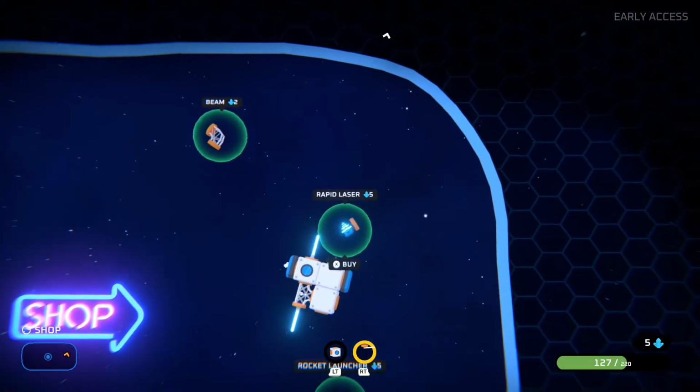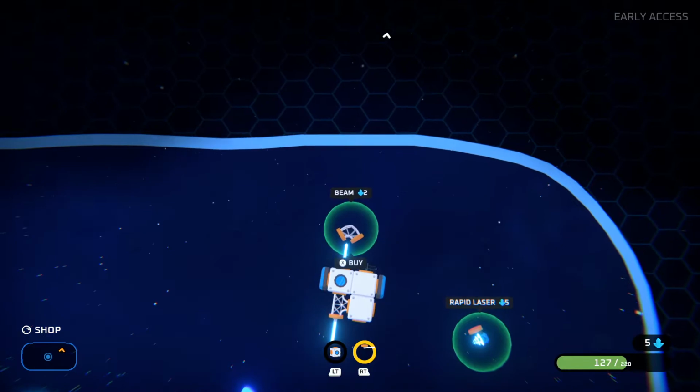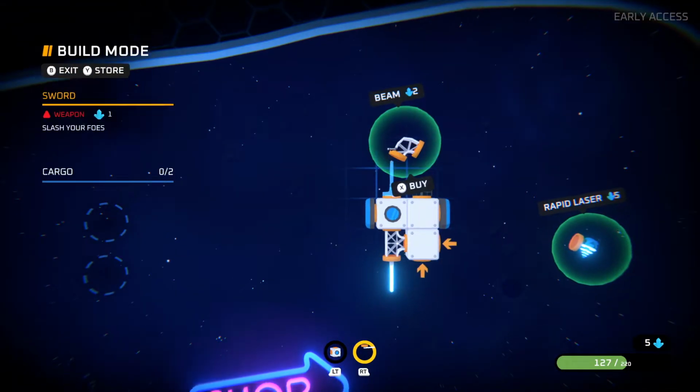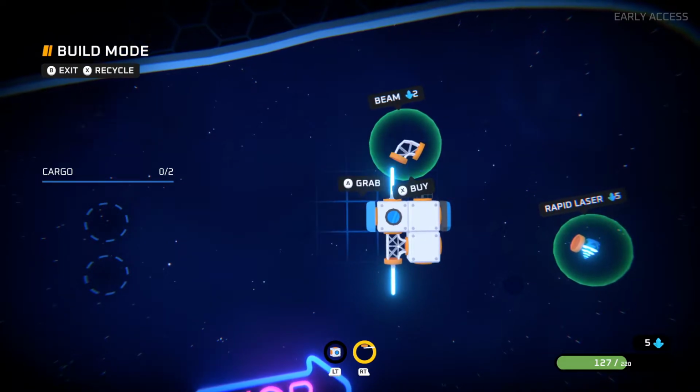Rapid Laser... Oh, you know what? This one has an expansion. We need to get this because it has... Alright, we're going to grab it. It only costs $2. Where is it? Grab.